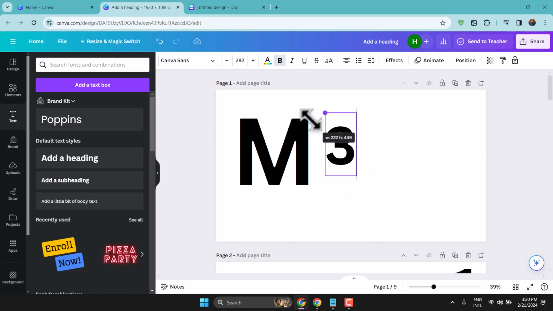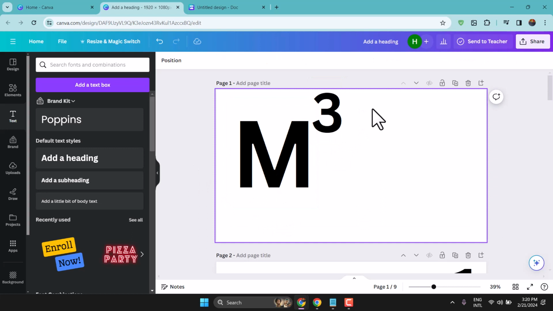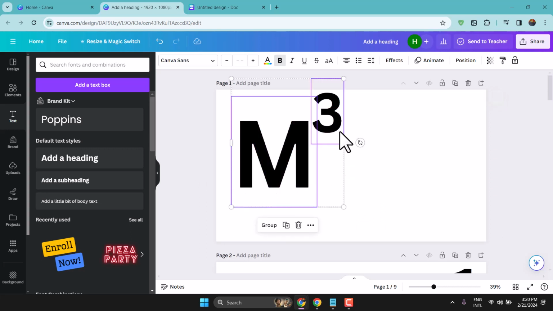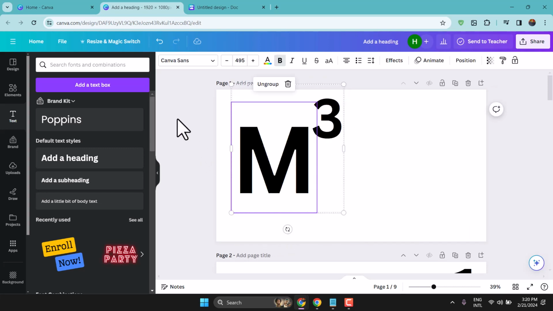Second, add text and enter any number. Now drag and drop it to this top area. Now select both and make a group. So this way you can create superscript.